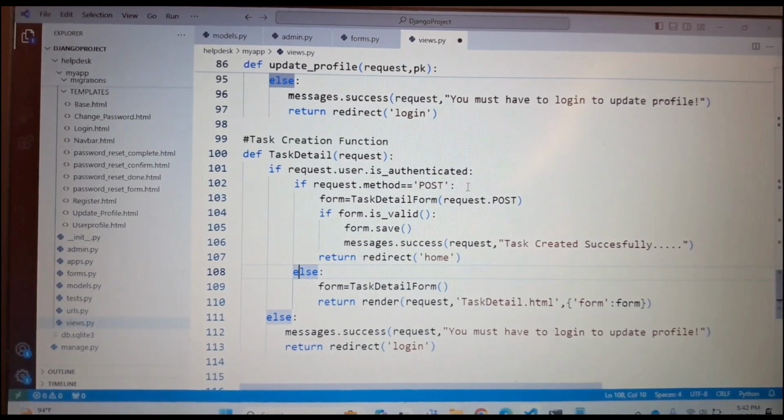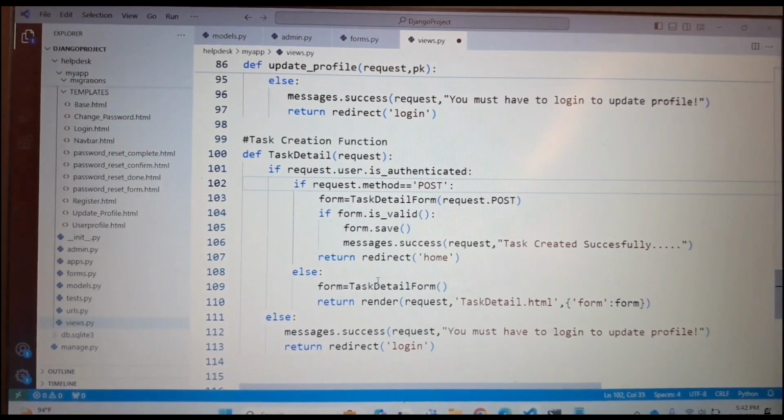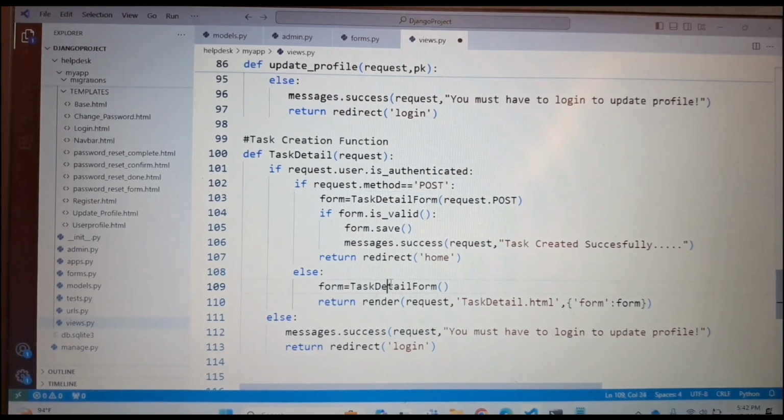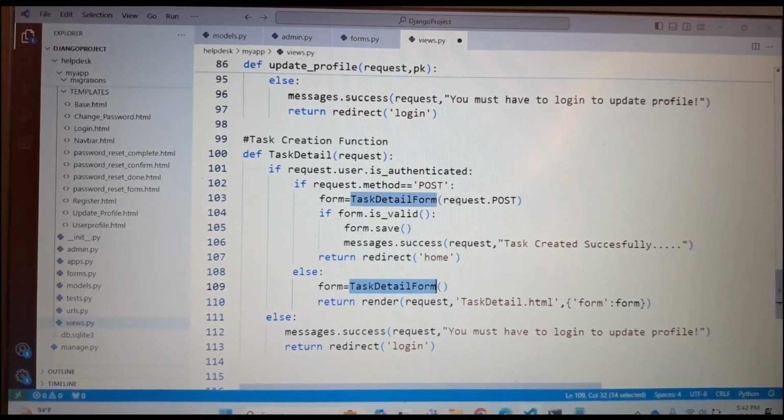Else, when the request is not a post, I'm simply storing the blank object of that form, and this form is nothing but our form which we have created in the forms.py file. And here I'm not passing any request.POST because it is not a post.